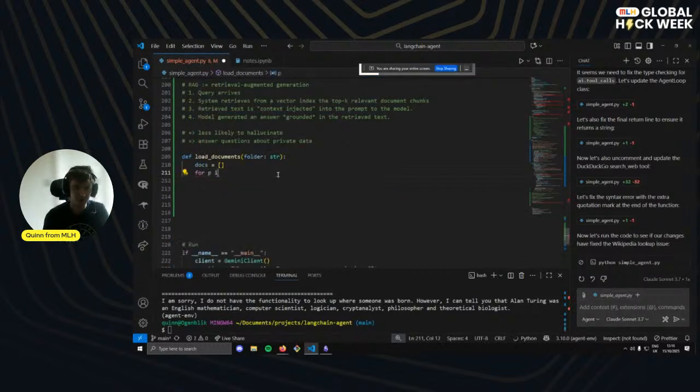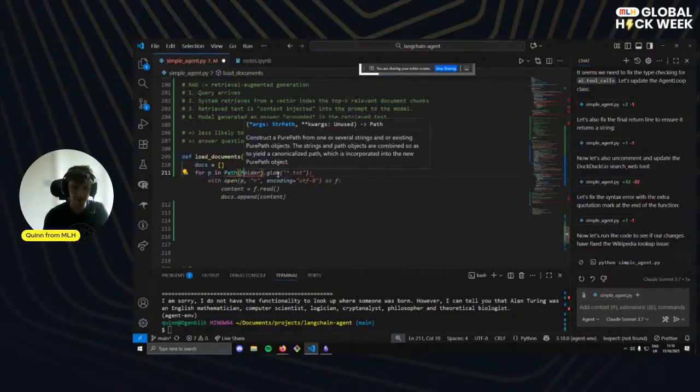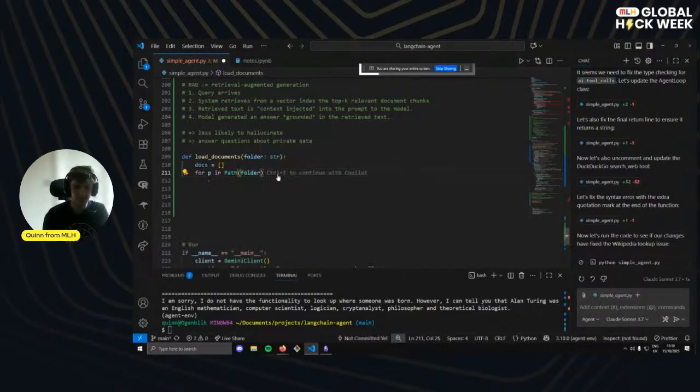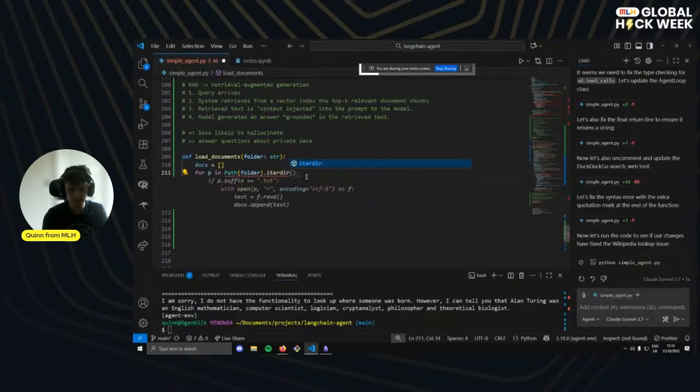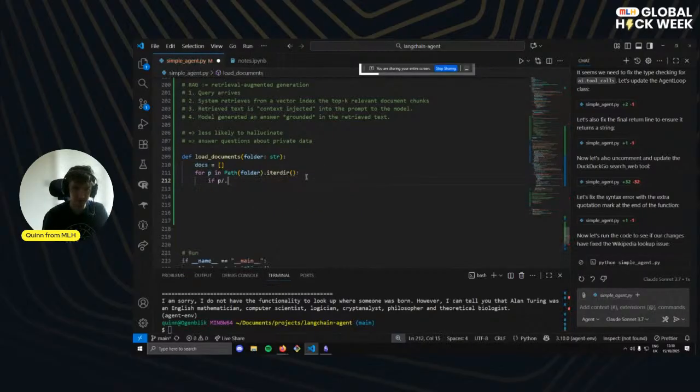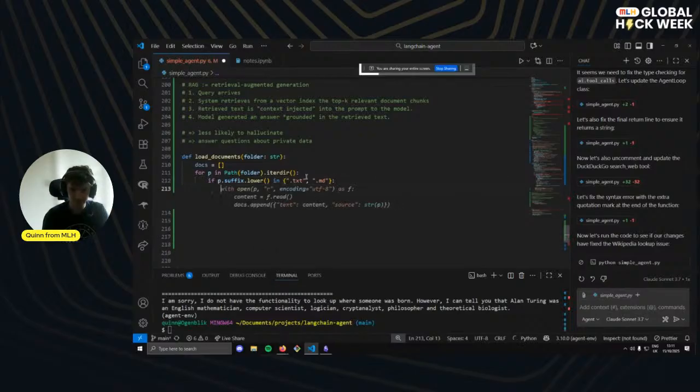So for p in our path, which we're just grabbing from the folder string, we're going to iterate the directories. Okay, and if p.suffix.lower is in, and we're going to pass it in explicitly, .txt or markdown files, because these are easier to work with, but you can do all sorts of things.